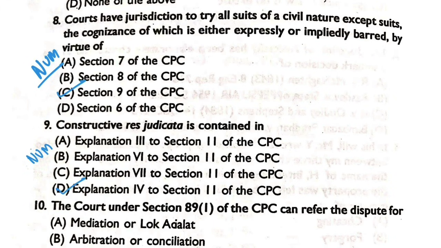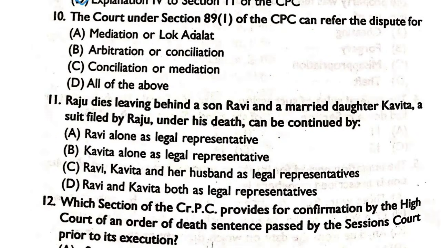Then question 10 is again a bare act based question. The court under section 89(1) can refer the dispute to mediation, arbitration, conciliation, all of the above. So if you've read section 89, you should be able to answer this within 10 seconds flat. And the reason I'm saying 10 seconds is because we've already discussed the time management strategy in the PT video from the premium content.